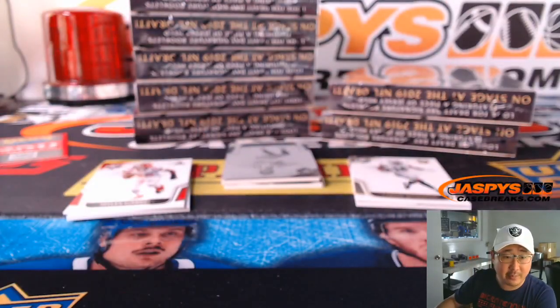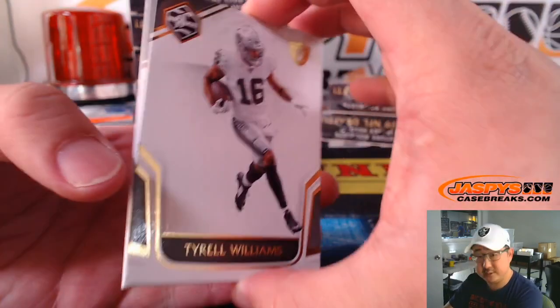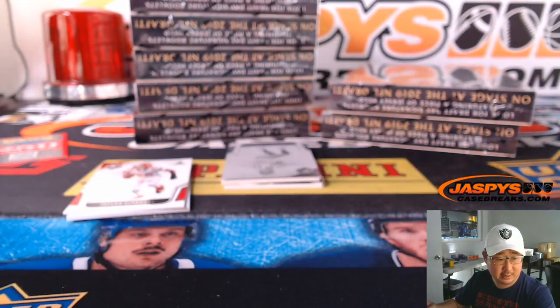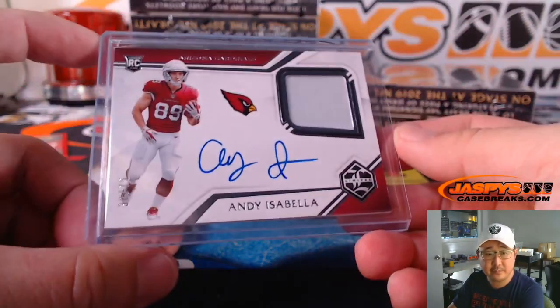Got another one-of-one coming up. All right, there's Tyrell Williams, and he reveals a jersey and auto, Andy Isabella. It goes to Aaron Pettit and the Cardinals. Last spot mojo. He had double last spot mojo. He had the Titans as well. So last spot mojo strikes again.